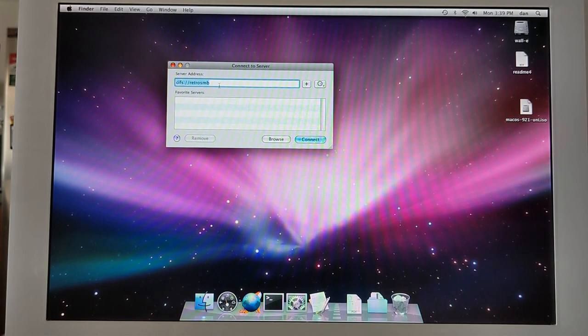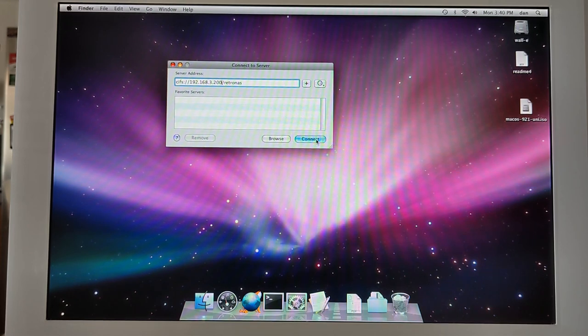And of course, if you want to save this, you can put the share in there directly too if you like. That's not a bad way to do it. You can also put the IP address in here if that doesn't work for any reason. It should work because Macs use Bonjour, also known as ZeroConf or Avahi, to find these systems, which seems to be pretty solid out of RetroNAS.